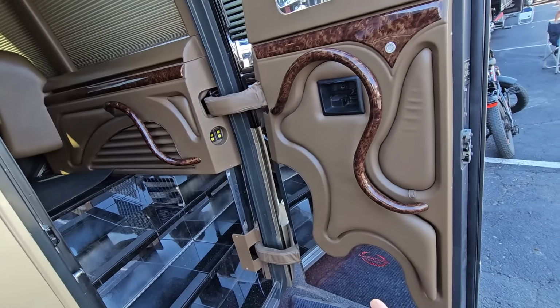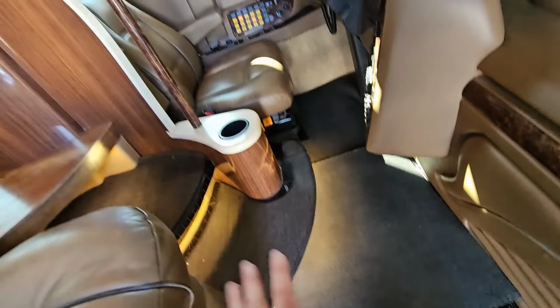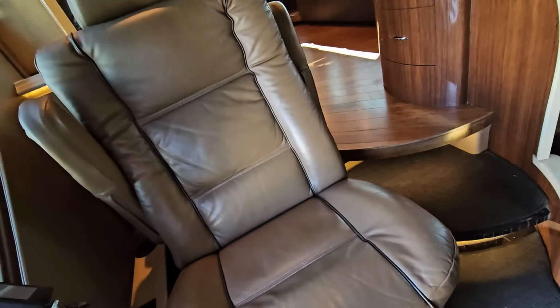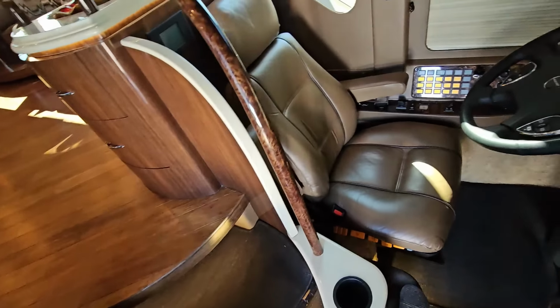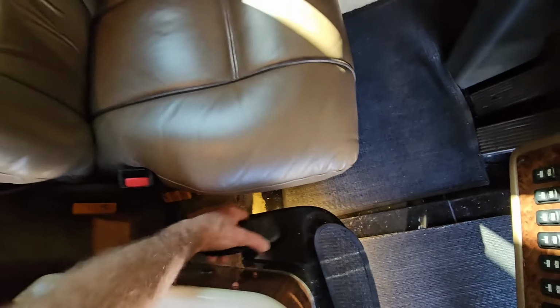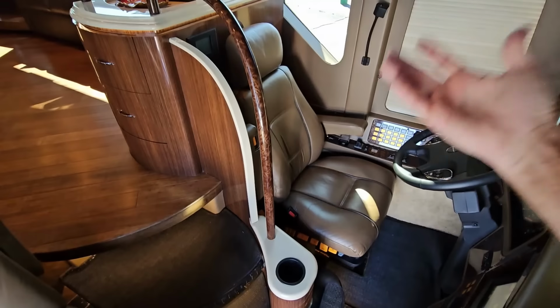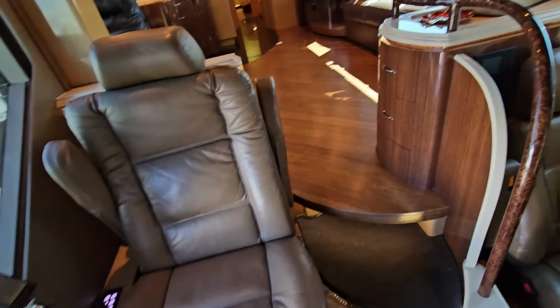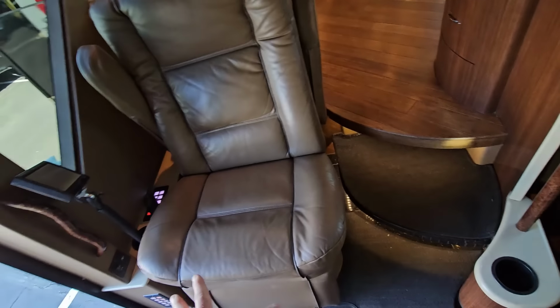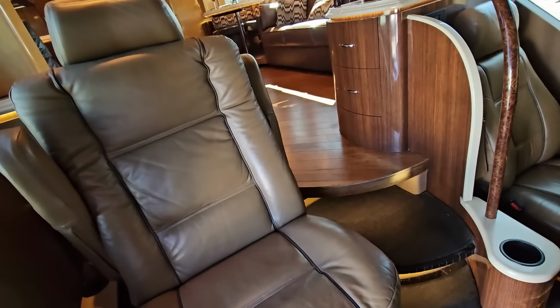I'll stop and pause on how beautiful that front door looks, but this is solid granite tiling coming through the entire cabin area right here underneath those custom-made mats. The driver's and passenger seats are solid leather and they're in wonderful condition. This does not look like a 2010. And yes, this is an air ride seat. And yes, both the driver's seat and the passenger seat have massage and heat functions. And another unique feature about the H3 chassis is, again, passenger seats aren't really supposed to exist on that. This passenger seat sits higher than the driver's seat, so they have a much more powerful and commanding view of the road in front of you.